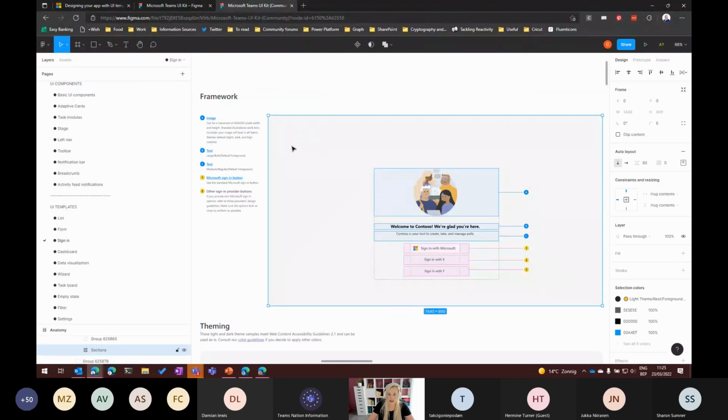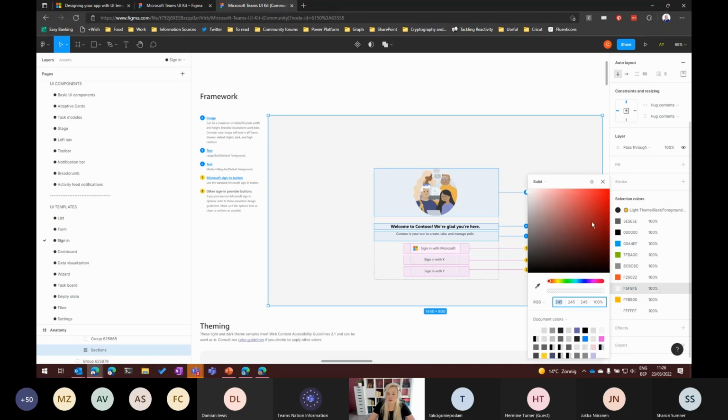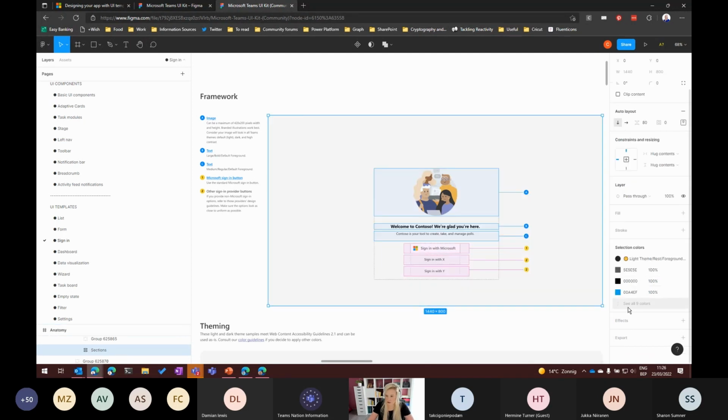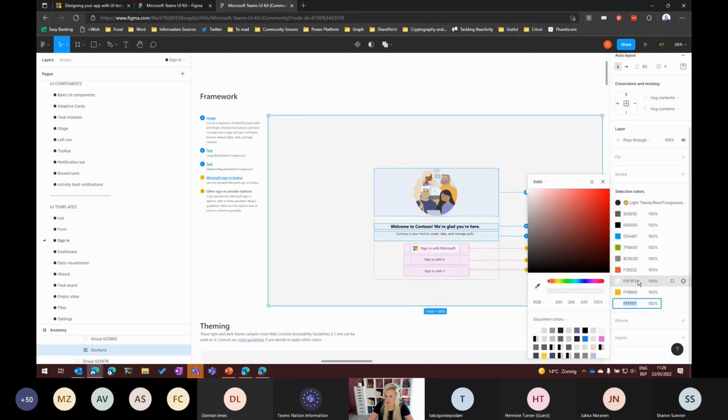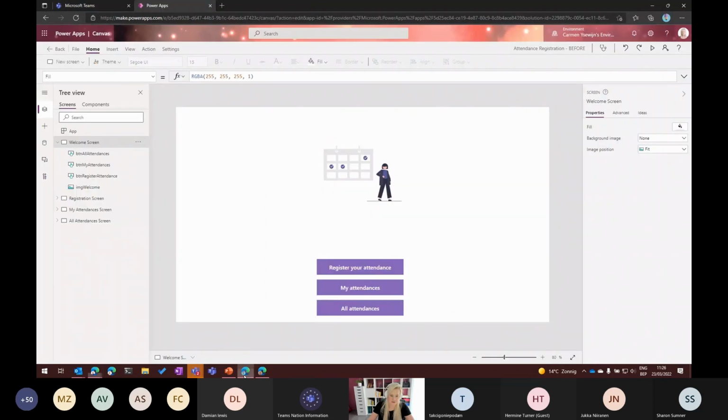So I'm going to select just the screen component, and then I'm going to figure out which of these colors is actually the color of the background, and I am going to guess that it is this one. And to make sure, this is where it comes in useful, I'm going to change this to red, and then I see indeed that this value is the color of the background. So it's a very light gray.